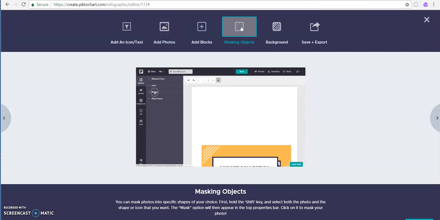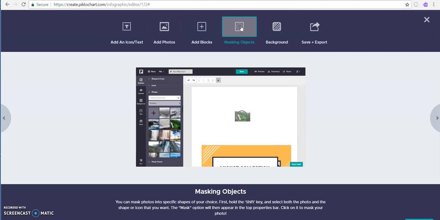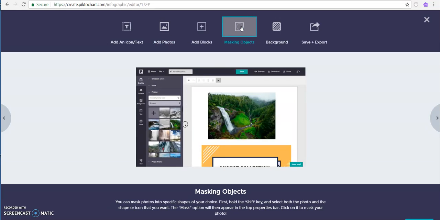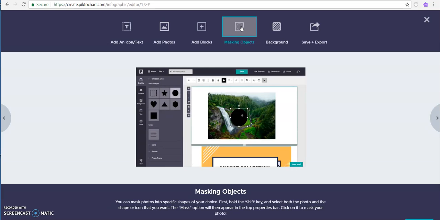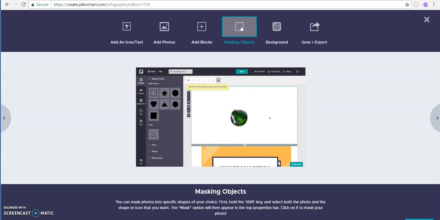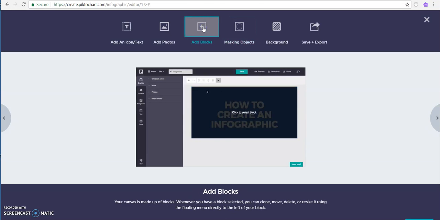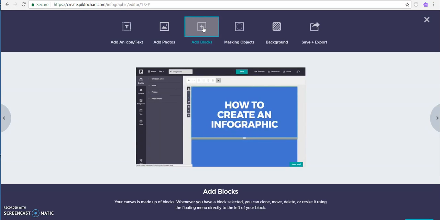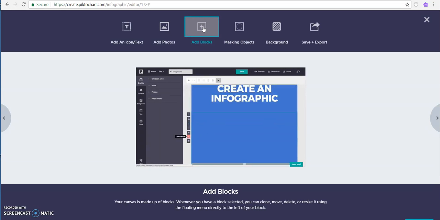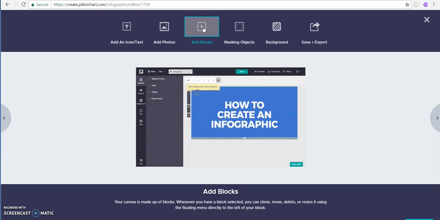And then this element is also neat. With those photos, you can choose what sort of shape you want to display. So I love this. And they choose the circle shape and the size, and then they mask it into that circle shape. Again, it just makes you able to do some neat things with visuals. Blocks, like I said, every infographic is organized into chunks or blocks. So this just shows you how you're able to do that.